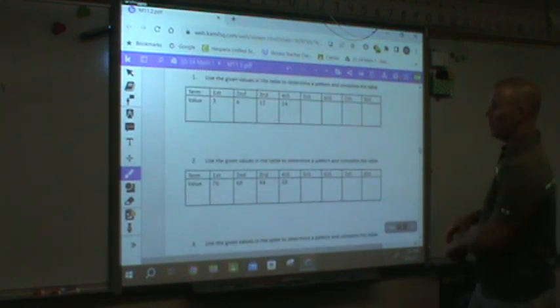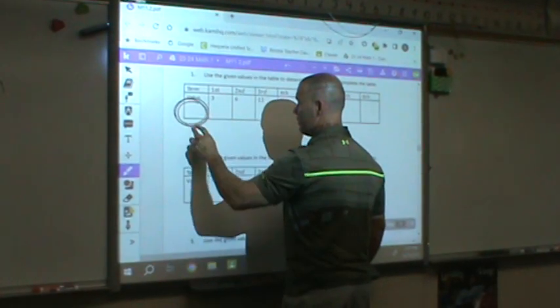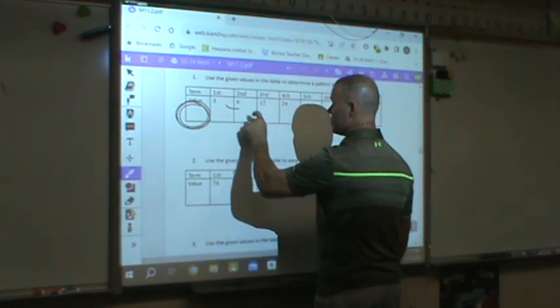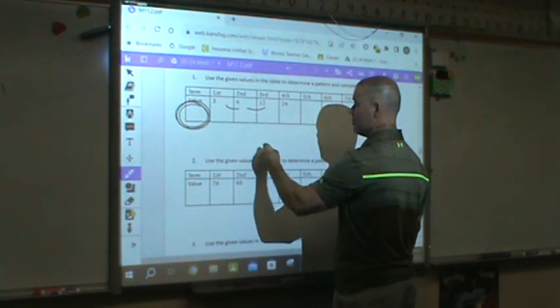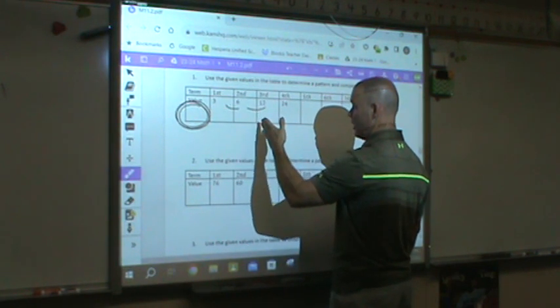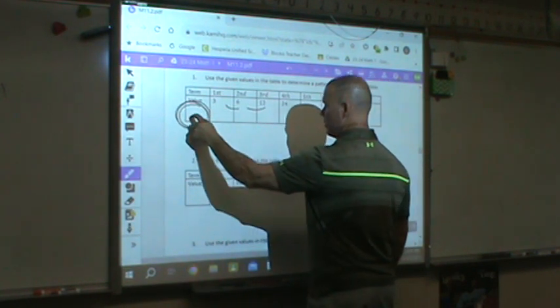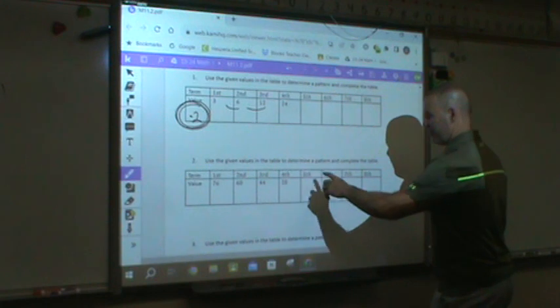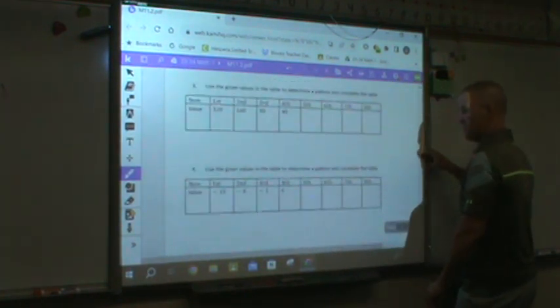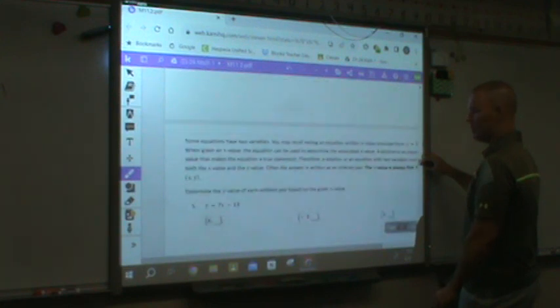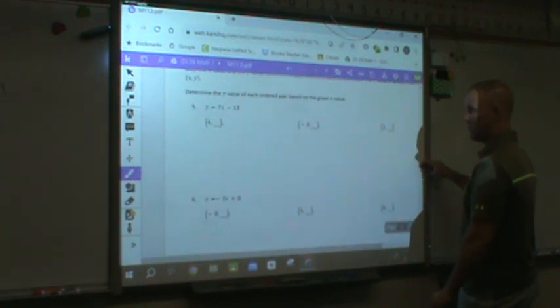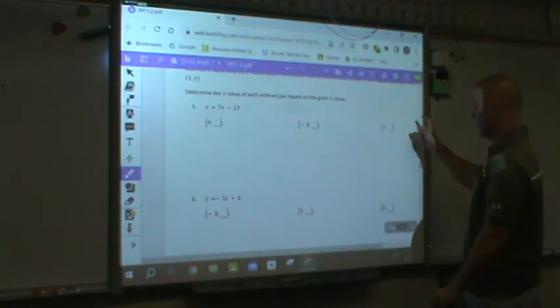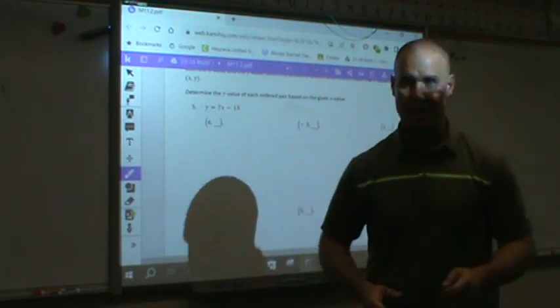So now when you get to the next page, make sure you fill in what value it is you're doing. If you do the same thing here and here. So 3 to 6. I can times 2. Am I going to take 6 times 2 and get 12? And 12 times 2 and get 24? So times 2. I think you know. Over here, what am I doing? 76 to 60 to 44 to 28. What am I doing there? And do the same thing for 14. Stop and think about it. You only got 3 of them. Shouldn't take you very long. And then the same thing down here is the example of what I just did. If you need to go back and review it, go back and review it. But you have all these. You should be able to get those done. Make sure you get your assignment turned in.